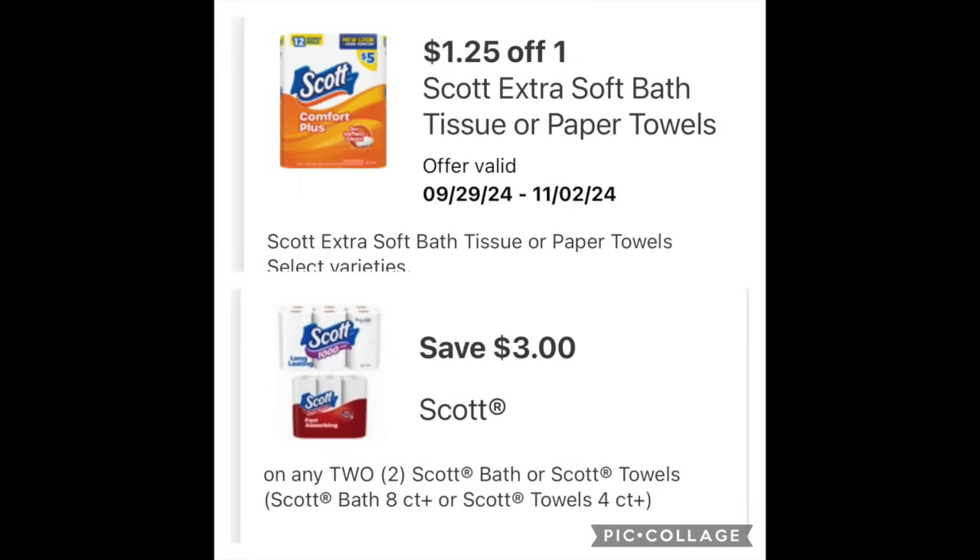We have two different coupons. The top one is a Walgreens coupon — $1.25 off of one — and that'll apply to each. If you already used it, you can always go back in your digital coupons folder, go right to the top which is household, and in that subcategory you should find it again, because it's an unlimited store coupon that you can use multiple times, but you have to reload it to your store card. The bottom one is a coupon we've had the last two weeks — I believe it's expiring on the 26th, which is this Saturday — and it's a $3 off a two manufacturer coupon. Hopefully you have it loaded.